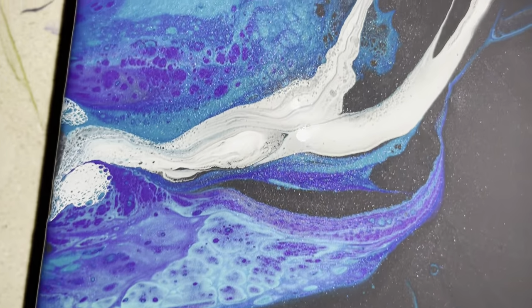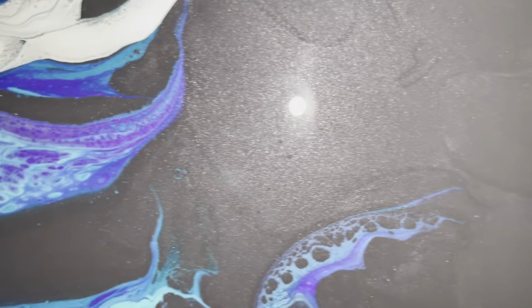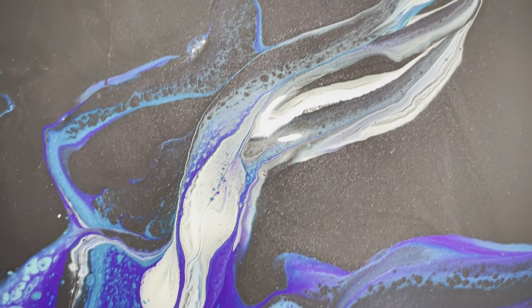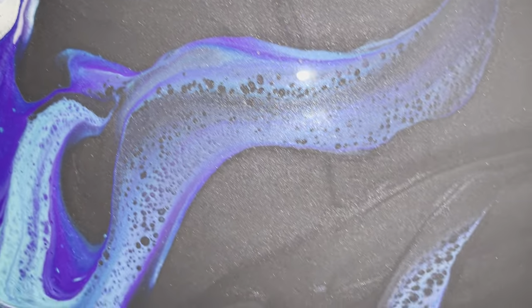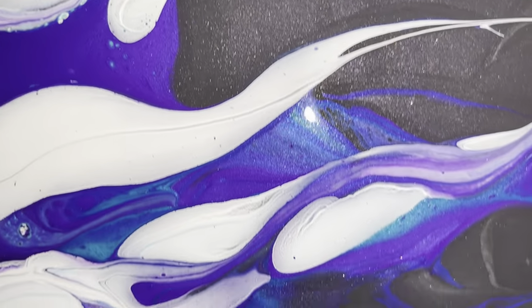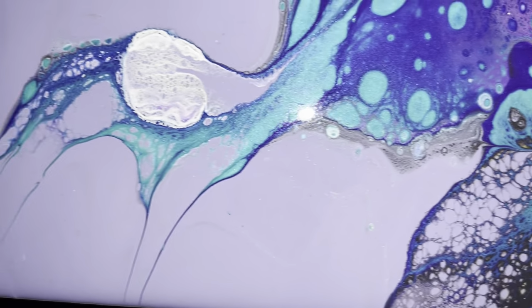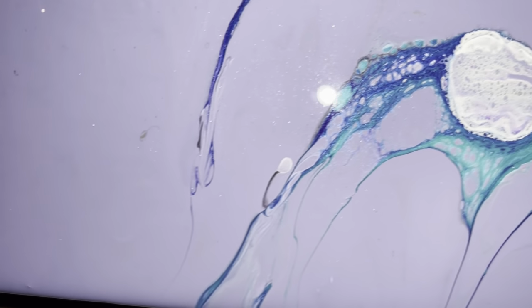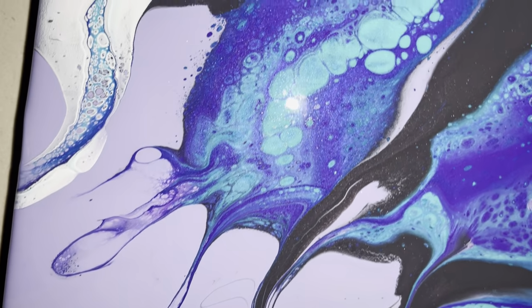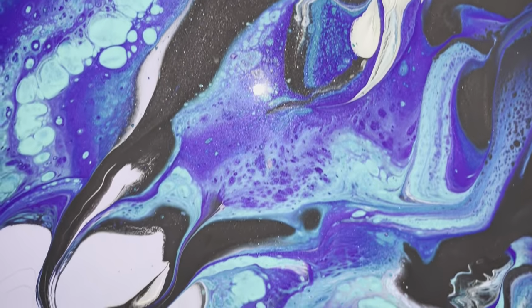I love those color combinations. Yes, I did add some more white. I can't stop. So there's a lot of negative space up here. And then we have this in here. But the purple with the aqua, it's just spectacular. Look at those cells. I love exploring, doing different things. But I usually don't get it on the first try, which was no exception tonight.